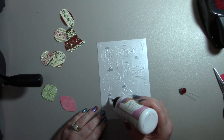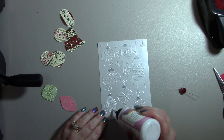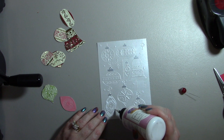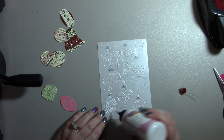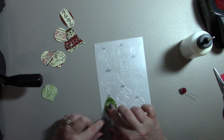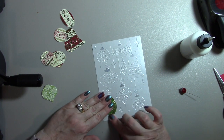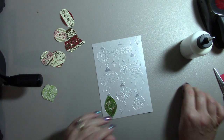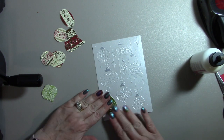I'm just going to put some down, especially on the raised parts. Not too much. I don't want it to warp. And I think that's going to be really good. But actually, before I do too much more of that, I do want to adhere this down to the backing of the card. I think it's easier to do that before it gets all embellished.